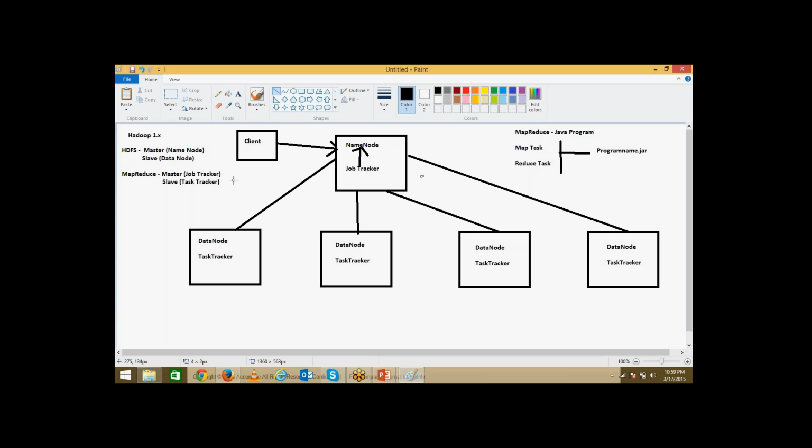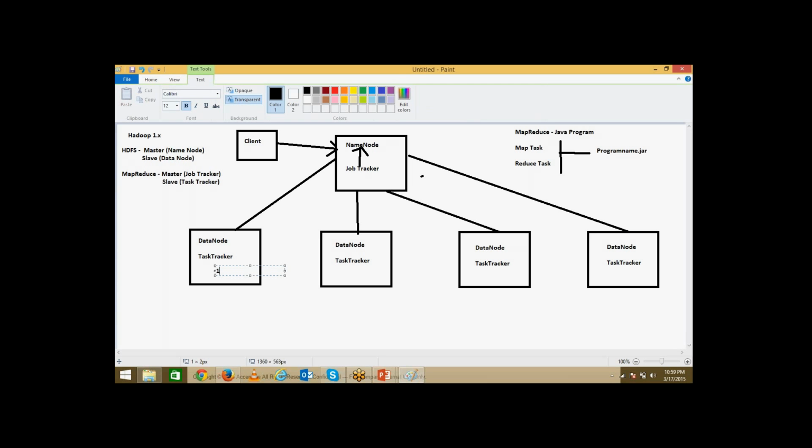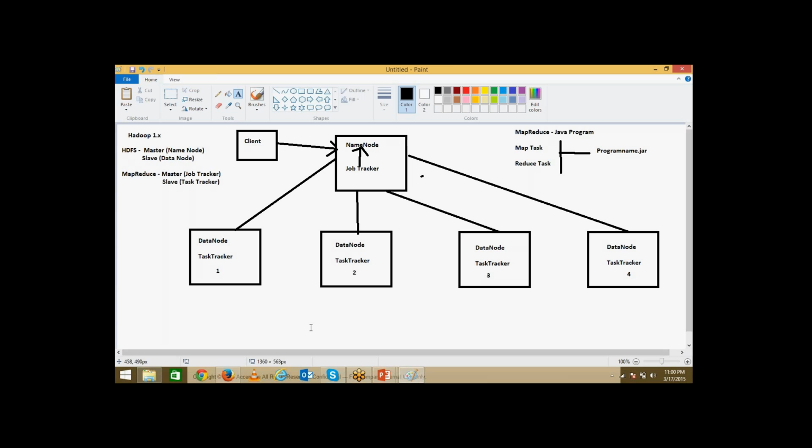Let's assume I have 4 data nodes: 1, 2, 3, 4. From that metadata information, it comes to know the required file is stored on 2, 3, 4. As we have 3 replication, the data will be located in 3 different nodes. It will also give the block information, wherever the blocks are located in those data nodes.